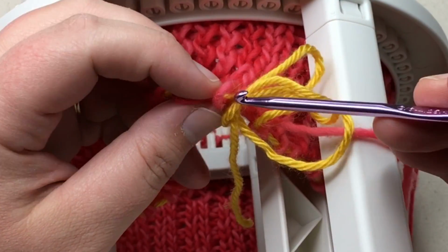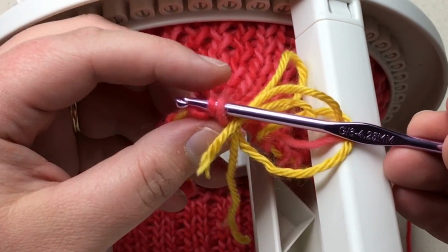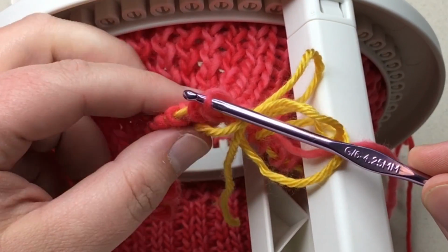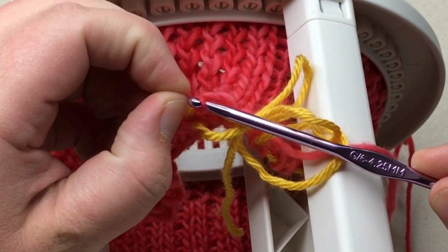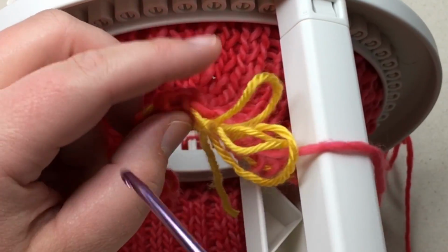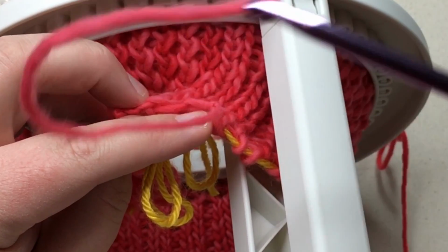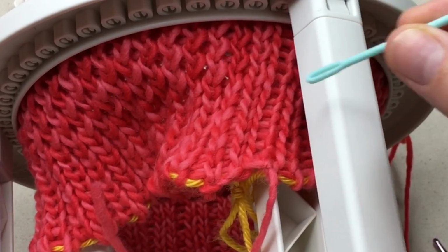You go to that very first loop, stick your hook in, and then go into the next loop right next to it, and then you lift the back loop over the front loop, and then continue. Go to the next loop and lift the back loop over the next loop. Continue, lift the back loop over the next loop. And of course, this is when it's off the loom. When you get all the way around to this last loop, then you will pull this tail all the way through, and then you'll use your tapestry needle again to weave that in.